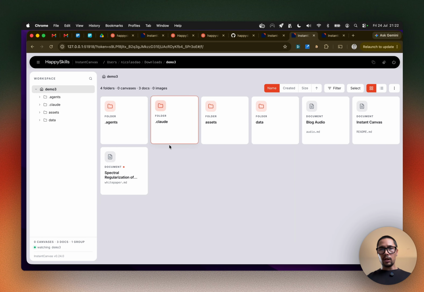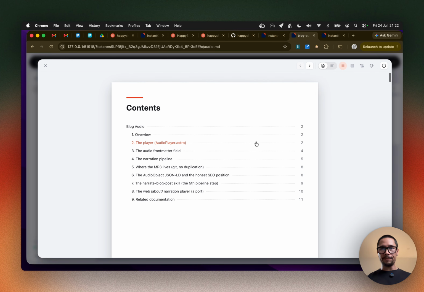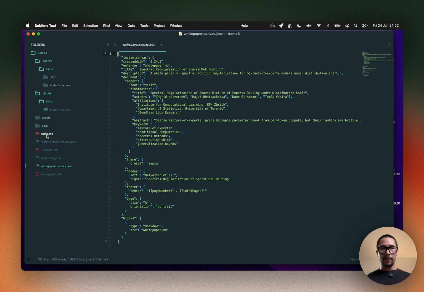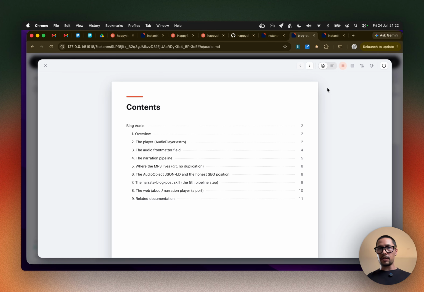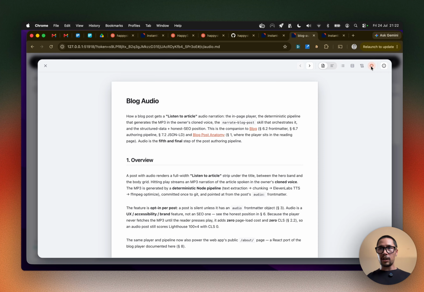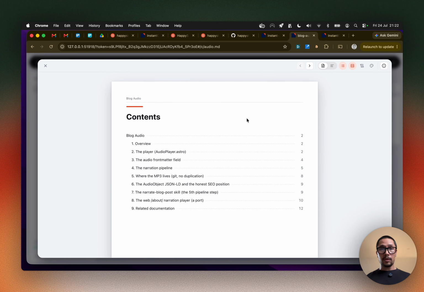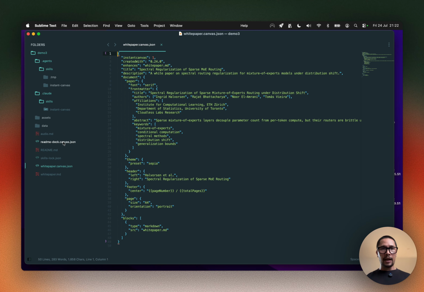So when you're simply looking at a raw Markdown file here, this table of content, notice that the audio file here doesn't have a companion. So what we have here is just on the fly, the app renders the table of content, and then you can change the color palette if you want, but nothing is persisted. That's why also there's no cover page possible for this document because it doesn't have a companion and an extra set of metadata to help Instant Canvas understanding how to exactly render this.